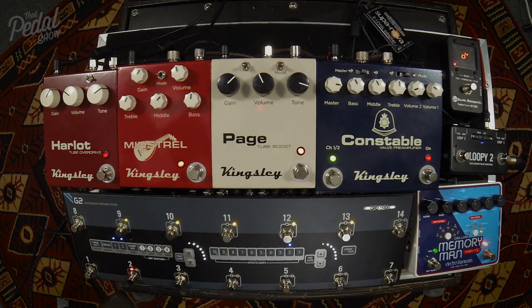Nice playing. Yeah, that is awesome. Wow. The minstrel's a little bit more polite in the top end. The top end is rolled off a little bit more for a smoother sound, as compared to the page, which is a little bit more open, a little more zing on the top. Okay. Right? Yep.